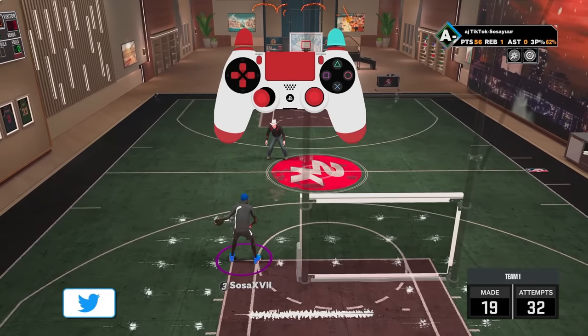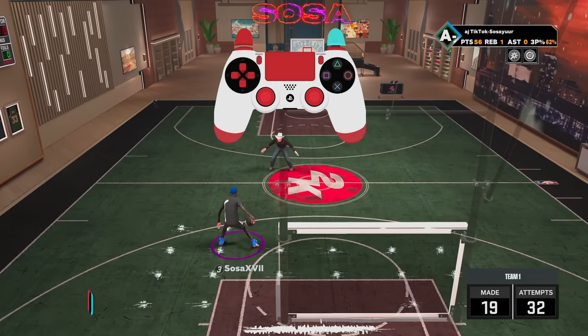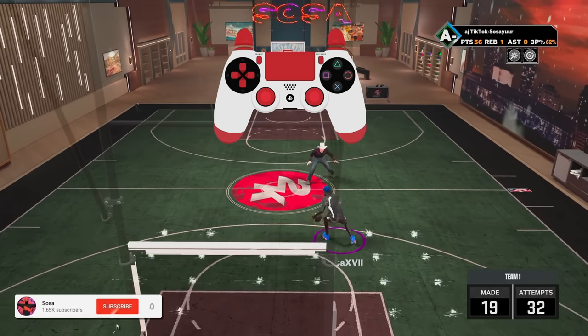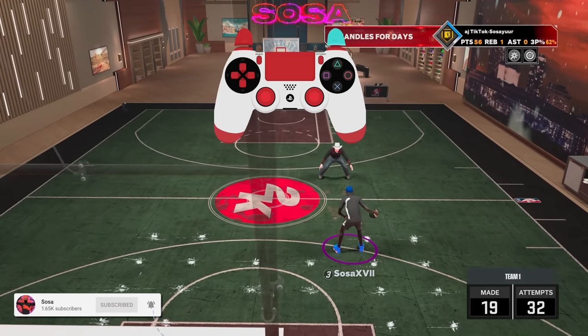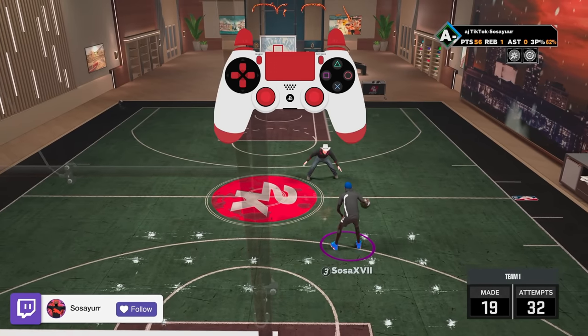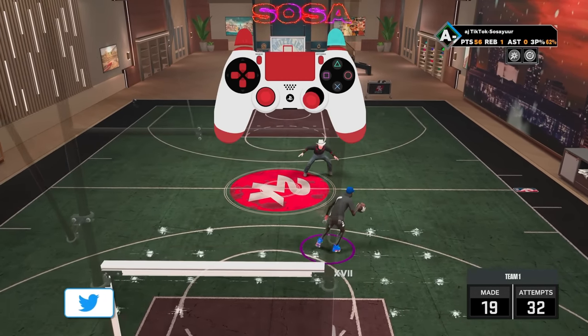So the next move I got for you is gonna be the misdirection behind the back, which is this one. It looks like this if you let the animation play out. Alright, so the way you do this, let's say the ball is in your right hand. Hold turbo, flick your right stick diagonal down left, and the left stick diagonal down right. So it's like this.